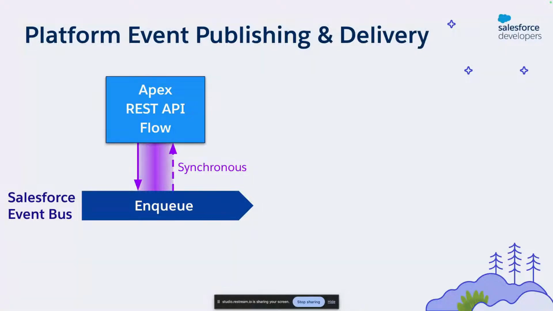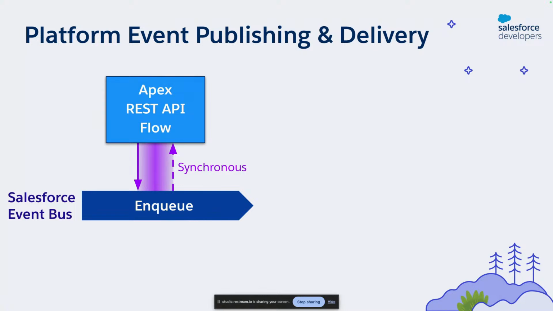So what about platform events? For those of you who don't know what platform events are, they are an event-driven technology that lets us send an event using the Salesforce event bus and push data to a number of subscribers. How does this work? Well, you have a number of ways in which you can publish events. What I've listed on this slide are the techniques for publishing events within the platform. You can use Apex, you can use the APIs if you have a publisher that is outside of the Salesforce platform, and you can also use flows. So a mix of pro-code and low-code techniques.